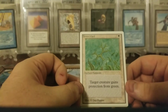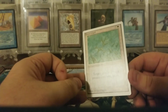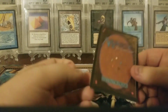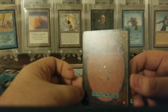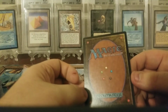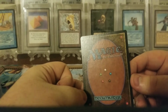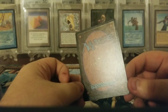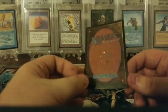Greenward. This is an uncommon. And I may stop this halfway through. I'm trying to decide if I want to make it 2 parts or not. There's a little bit of like... This card's not perfect. So you can see a little bit of where the gloss is missing. It's not perfect. But I'm not expecting these cards to be.